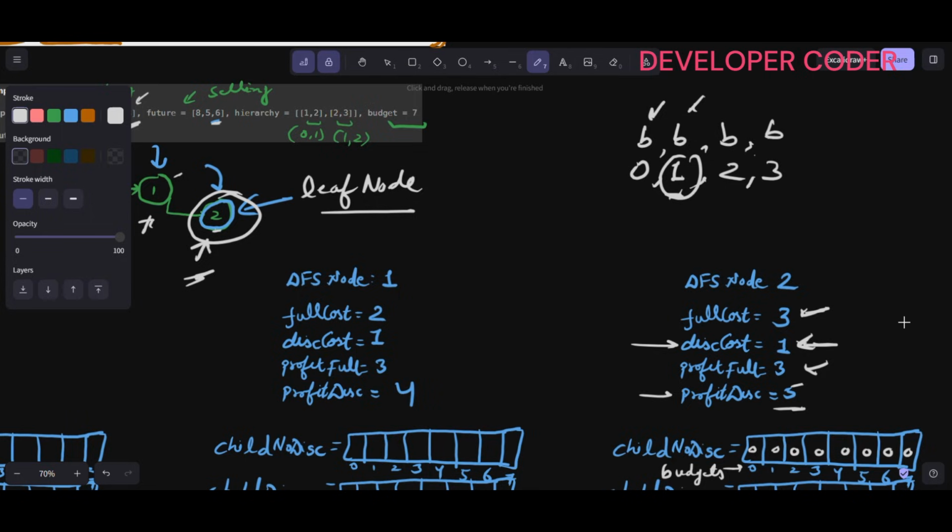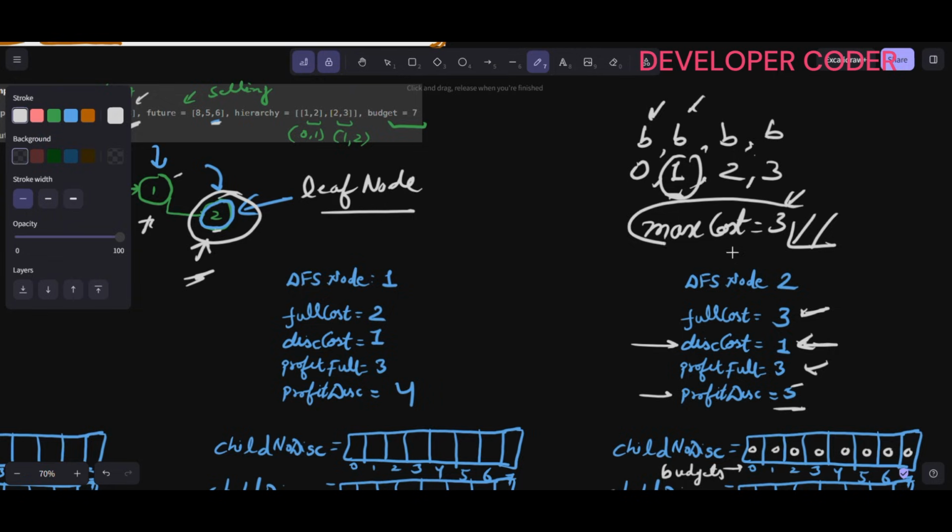Okay, now in this case, what is the max cost I am using? Tell me. The max cost that I am using is nothing but 3, right? The full cost. So the overall max cost, as of now, is going to be 3.